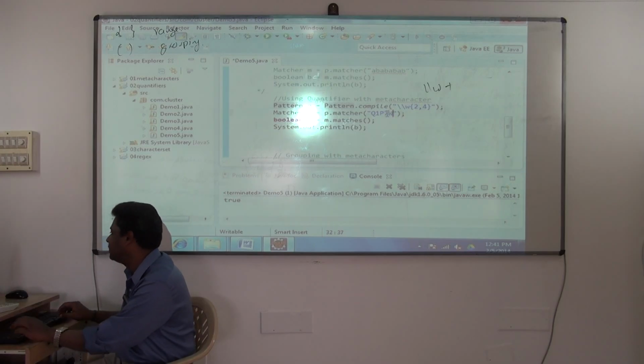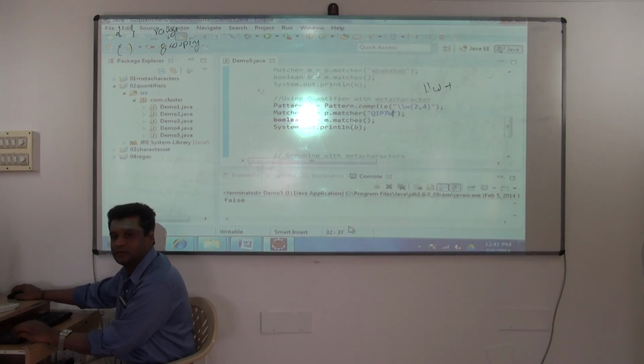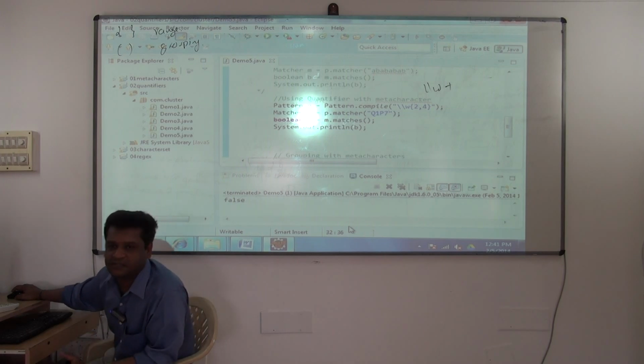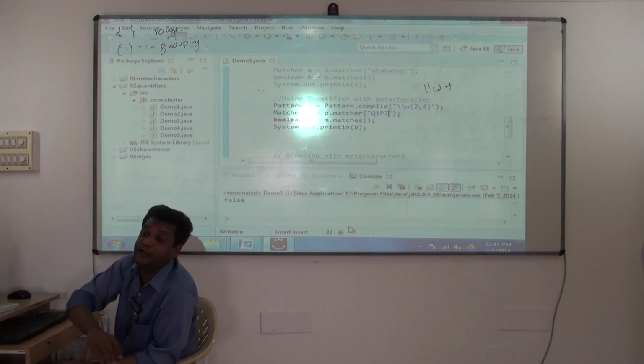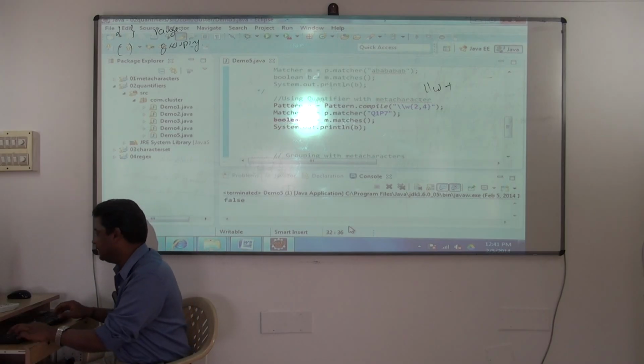If I give one more extra, it will give false. This is where it becomes important. If your database constraint is 20 size, 30 size, and before validating you try to dump it into the database, problems will occur. That's why we do validations like this.